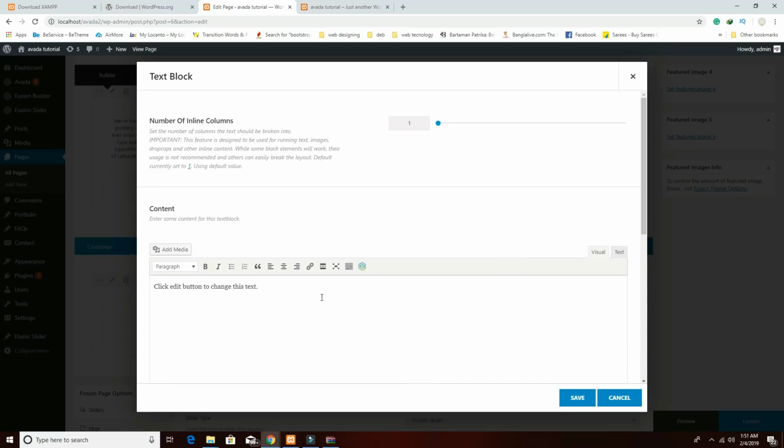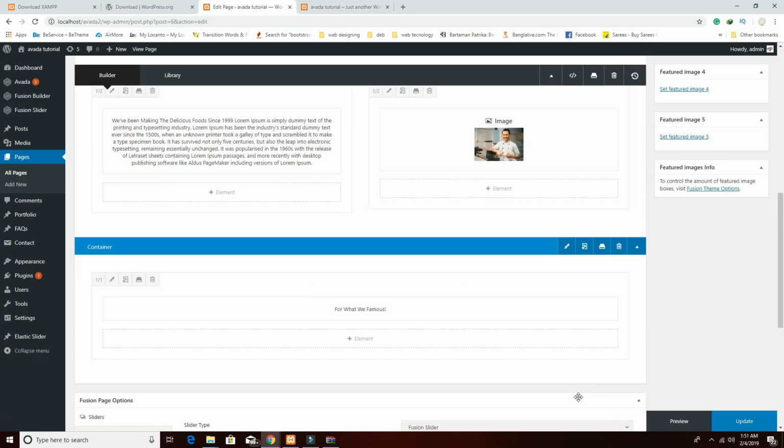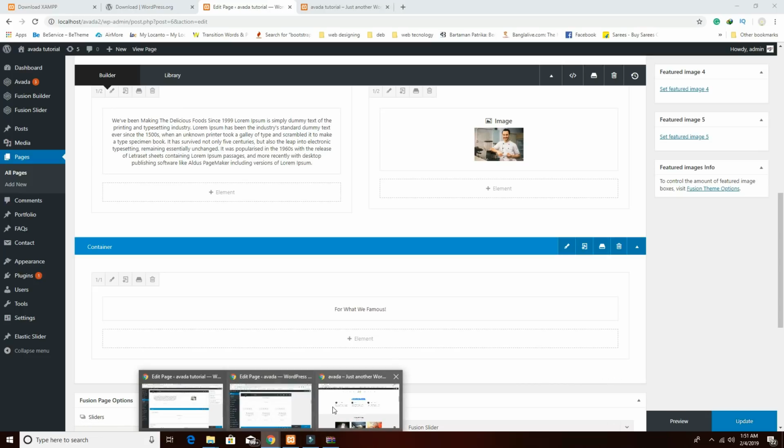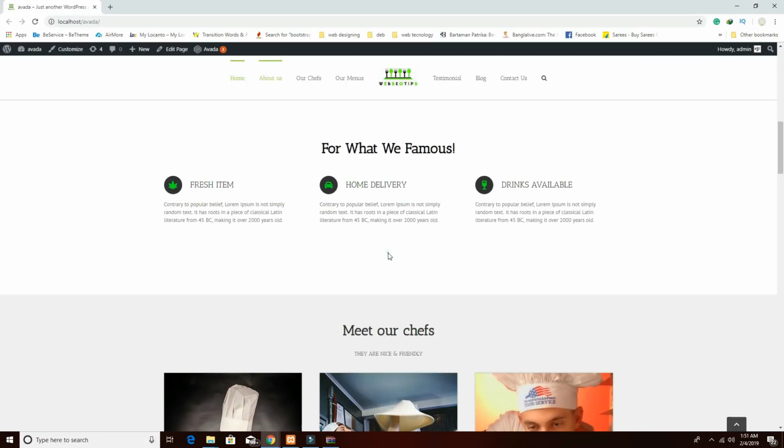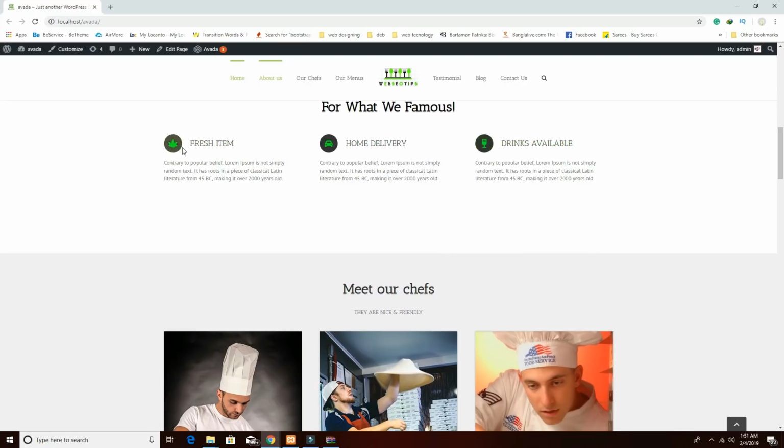So that is our title, and it's already center aligned, heading 1 and bold. Okay, save it. After that, I need another column, and as you can see in the original website, I need 3 columns in a row.